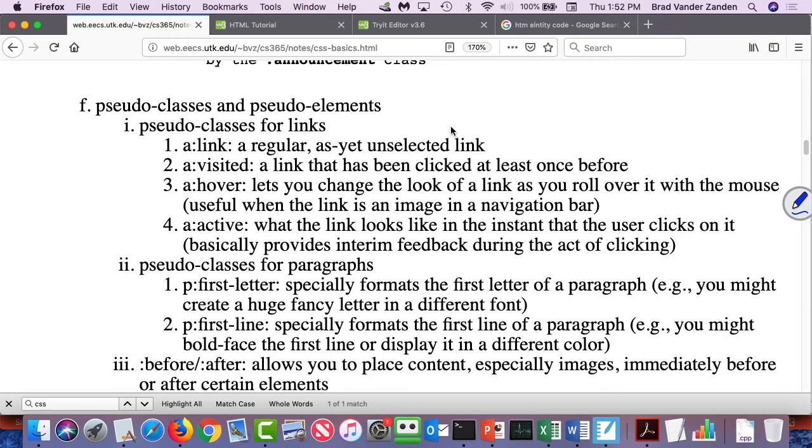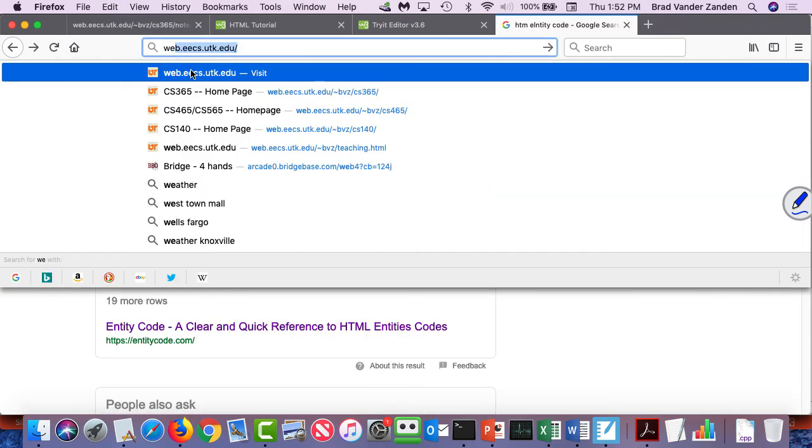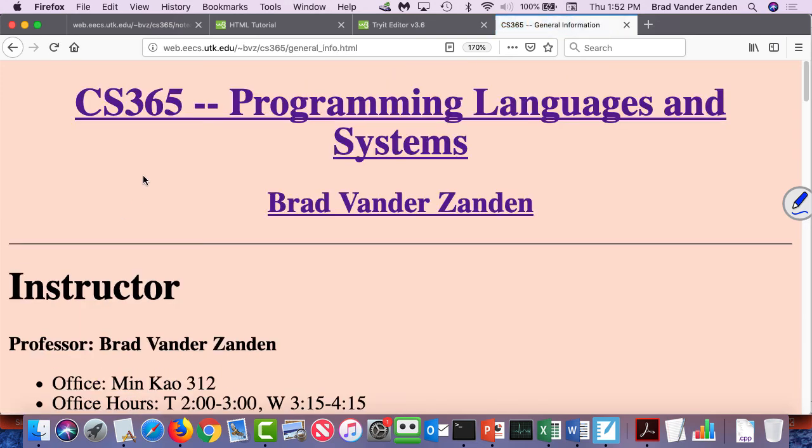But you should know that there are so-called pseudo-classes that allow you to predefine classes because they come up so often. So for example, with links, you may have not yet visited a link, or you may already have visited it. You'll notice that in my stuff, if I have visited something, it is one color.